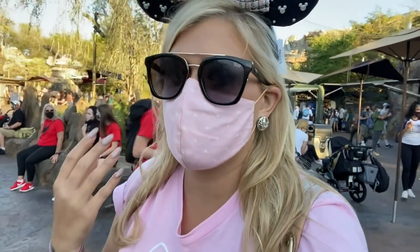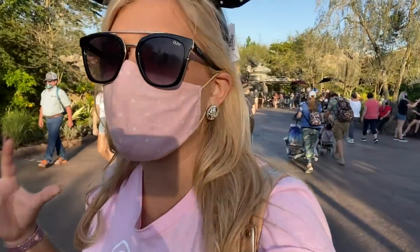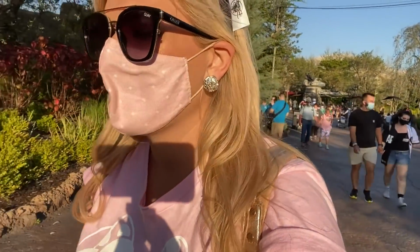That attraction is so good, I can't even speak. It is so amazing, and I have been lucky enough to ride it multiple times, and I have emotions every time because when the music swells, it is the most immersive thing you will ever do. It is worth all of the pain of getting up early and getting a boarding group, or stressing out while you're in the park and getting one. Do your best to get one. I hope you use these tips because that attraction is so amazing.